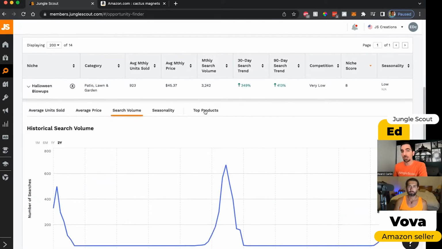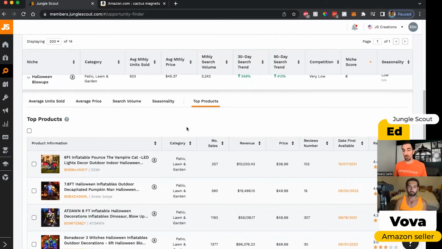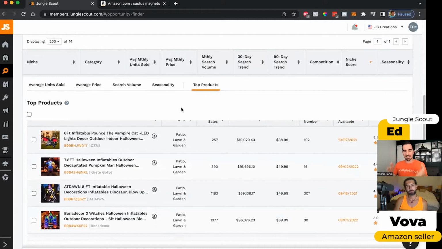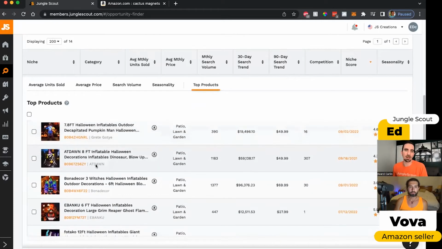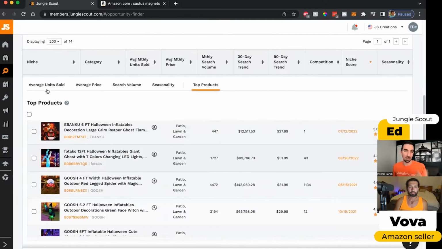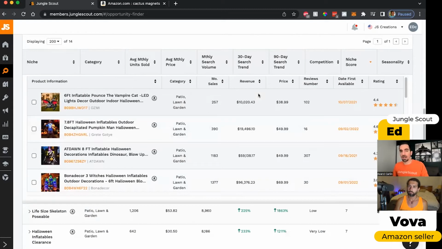If I wanted to look for products in this niche, the top products tab gives me a little window into the product database, like we're looking down into it. Now we can see the top selling individual products on Amazon today for when people are searching for this particular term. I like using Opportunity Finder when I have no idea what product I'm looking for, just to see whether there's a whole group of products that could be a great opportunity.